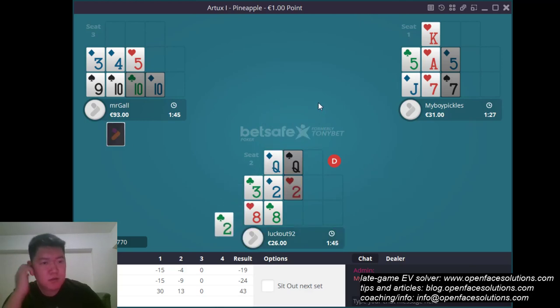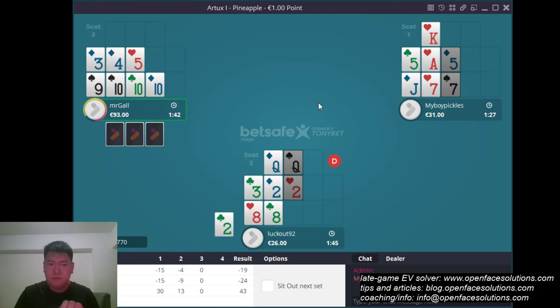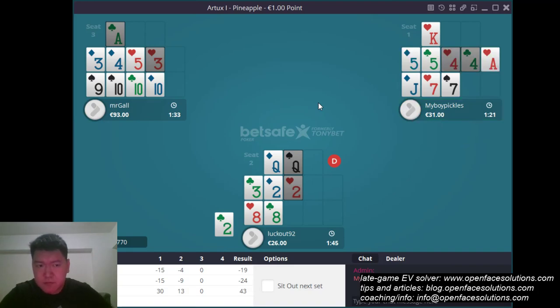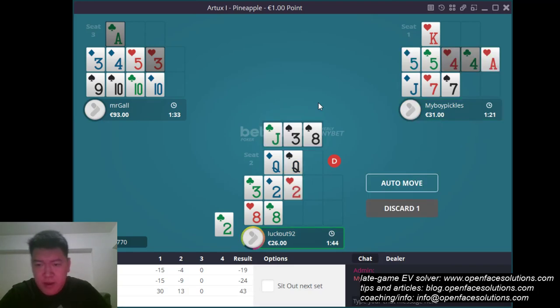Queens. It's really interesting for the previous hand. Oh, I made it on the second pull. That's really lucky. So it's time to go for quads, full house, and trip queens, I guess.